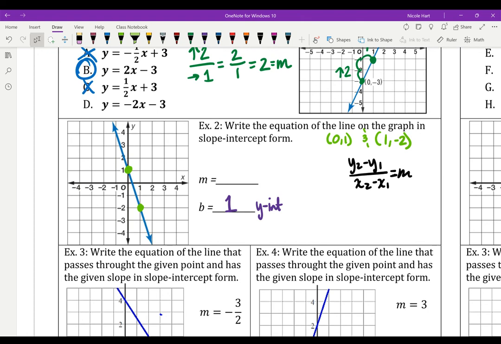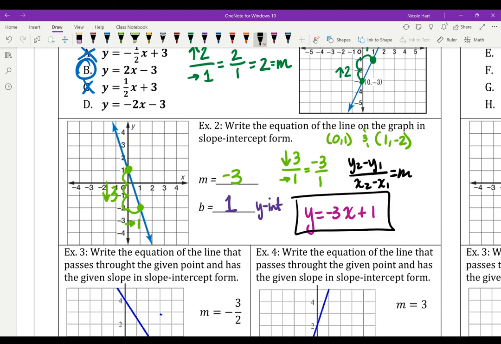Now to go from left to right on my graph, I'm going to start on the leftmost point, which is that y-intercept, and then go to the right. So it looks like I fall down 1, 2, 3 points. I go down 3 and then over 1. So my slope is down 3 and over 1, which is a -3 over 1, which just makes my slope -3. So my final answer, my equation, y equals, my slope is -3, x plus my y-intercept, which is just 1. That is our equation.